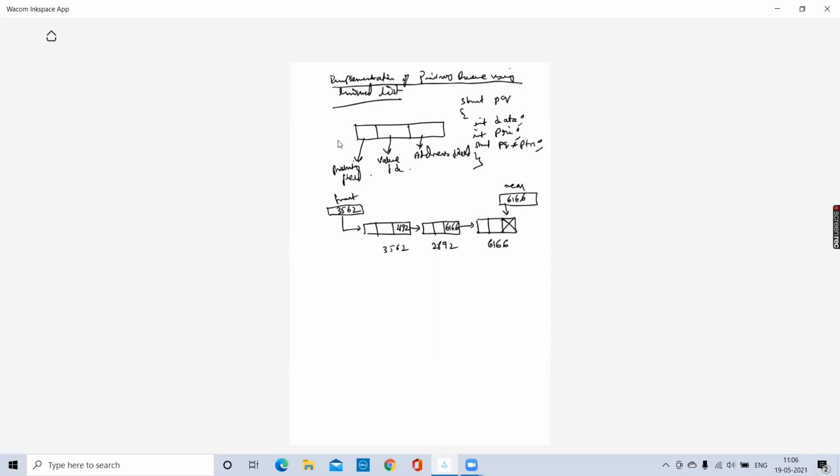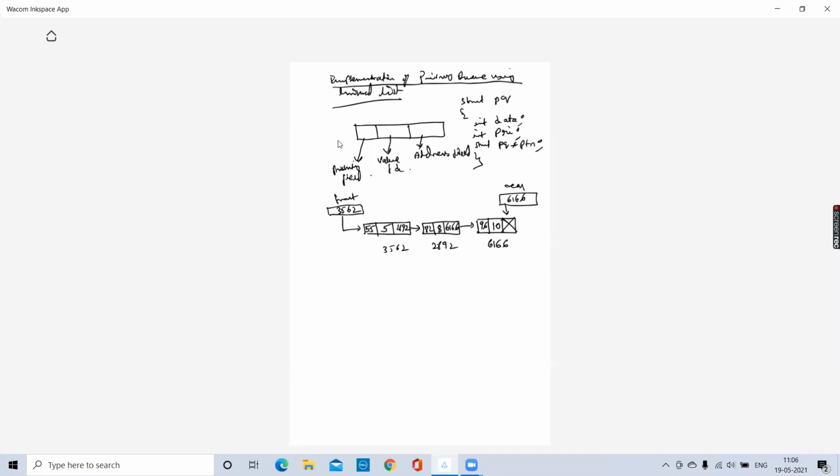Okay, so for example, the values are 55, 82, 96, and priorities: this is fifth priority. For example, this is eighth priority, and this is 10th priority. Okay. Now let us take one value is going to come.